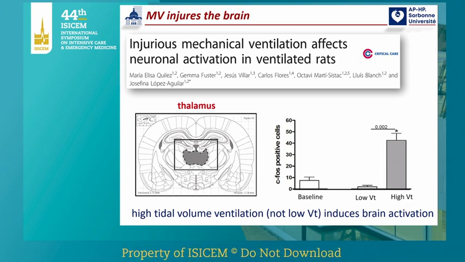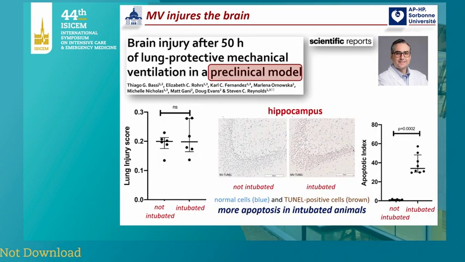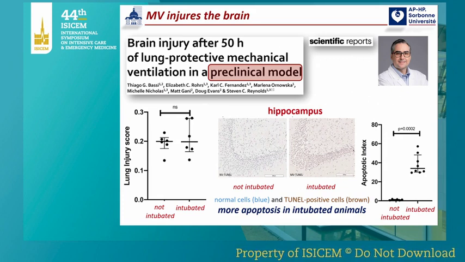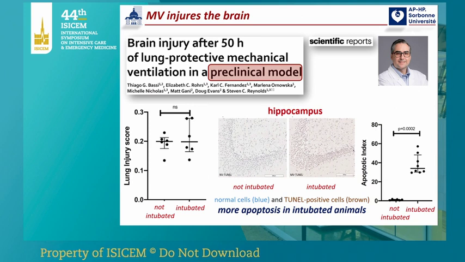So we can see that it is possible to see how mechanical ventilation could be deleterious to the brain. But I think we have also another study, in particular this one that was conducted by Thiago Bassi. It's interesting because it's in another setting, still in animals, but larger animals, pigs, and during a quite long duration of mechanical ventilation, because you see it's 50 hours of lung protective mechanical ventilation.